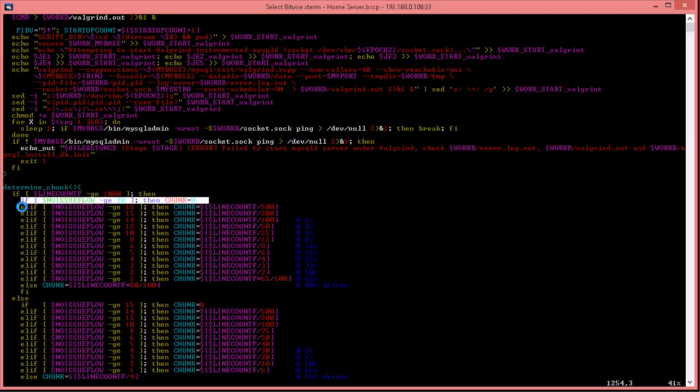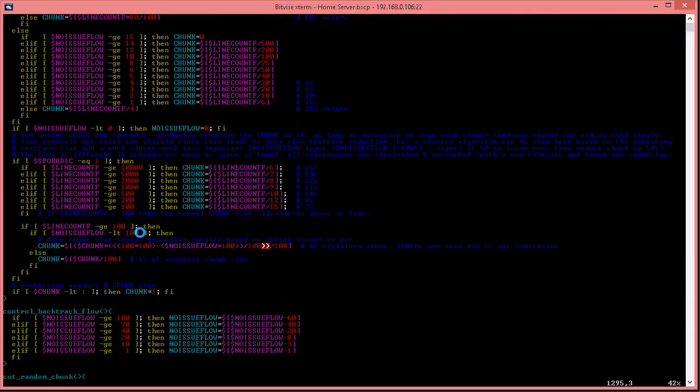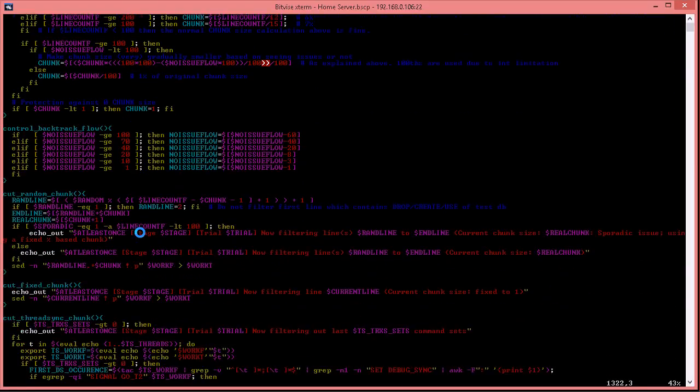Well, we can just write else if. So if this isn't true, well then check if this is true or if this is true. And this is in this case handy because we want to say, depending on some sort of level of variable, we want to just assign a different chunk size. And then finally at the end we can still have an else statement just in case all of these aren't true. Then we run this and we just have to do one closing fi which will close off this one, and this else is for this particular one up here. So very powerful syntax you can use in combination with if.